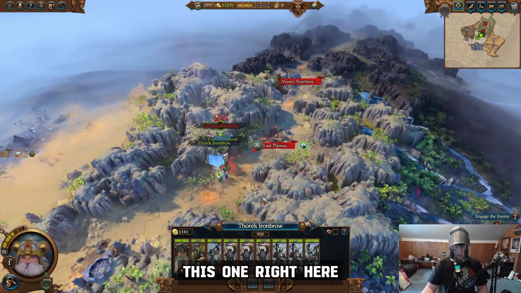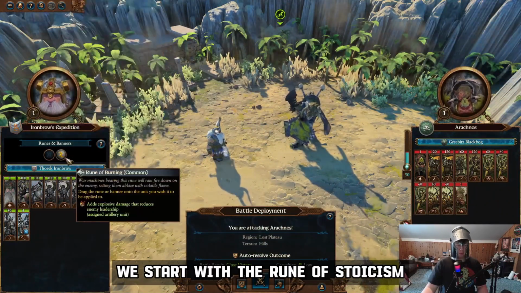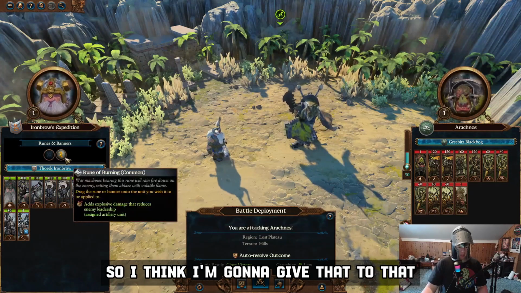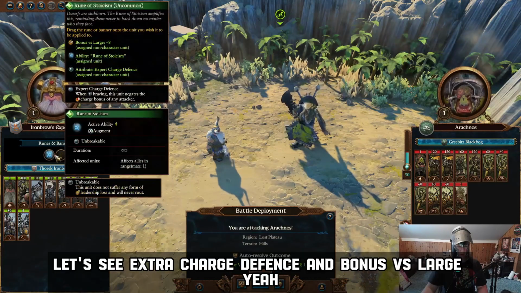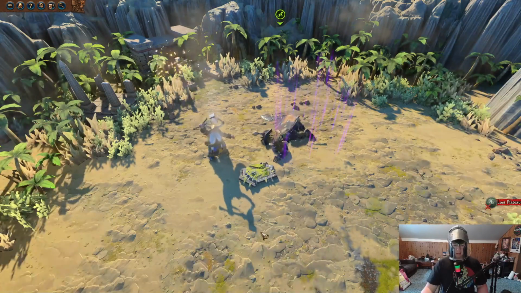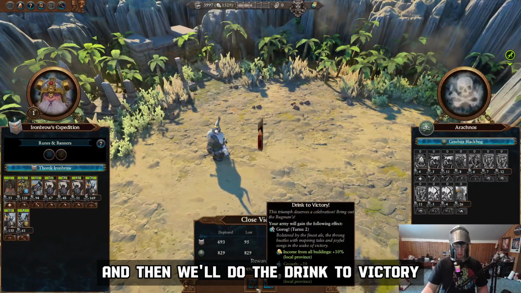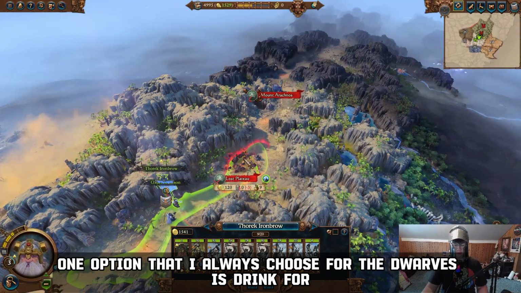We'll fight this one right here. Close victory. We start with the Rune of Stoicism, and he also has the Rune of Burning as explosive damage, so I think I'm going to give that to that, and I'll give the Stoicism, let's see, expert charge defense and bonus to large. Yep, we'll do that to the Iron Breakers. There we go. I like his little thundering hammer. And then we'll do the Drink to Victory. One option that I always choose for the dwarves is Drink for Victory.